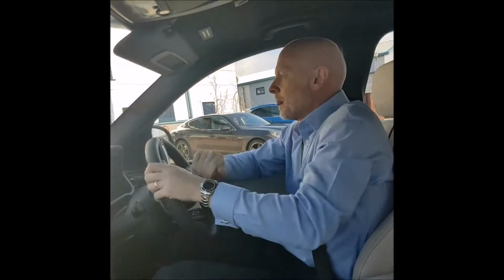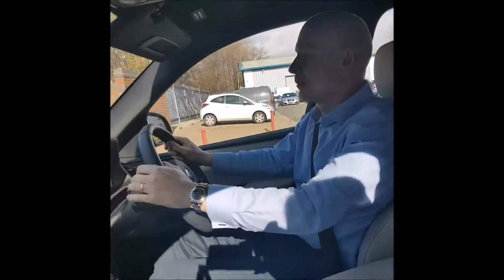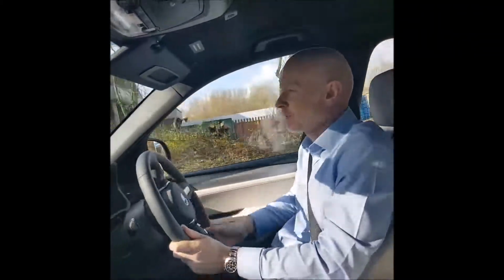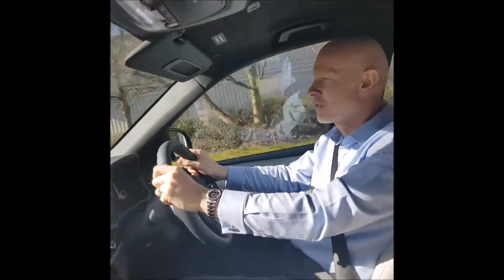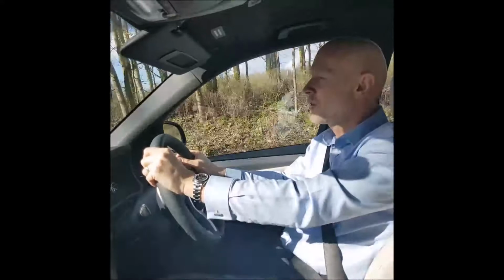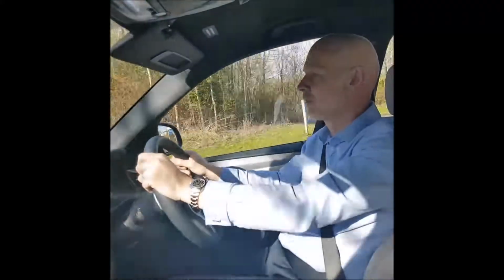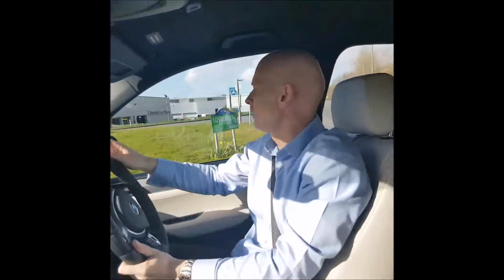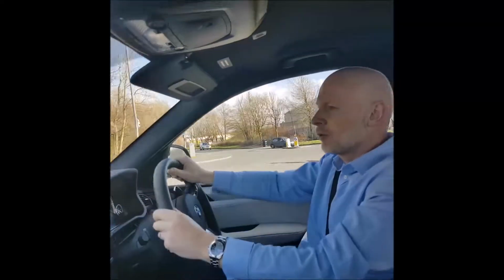So this is the BMW X3, and over the years the cars have become slightly longer, slightly wider, and you might think, well, what's the difference between the X3 and the X5? Well, in terms of luggage capacity in the boot, the X3's got 550 litres, the X5 has 650 litres. The X3's only 20 centimetres shorter than the X5, and looking at this car, there's plenty of room for two adults or at least three adults or three kids in the back, plus the dog if you've got one. Importantly, what's this car like to drive?